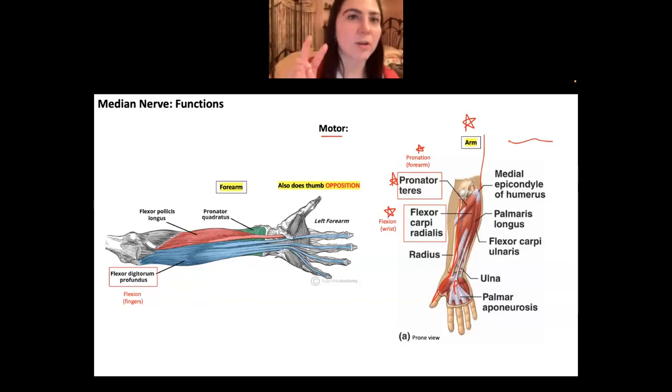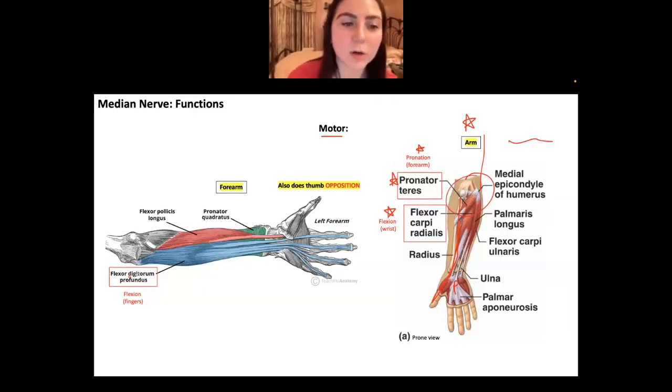I would say the median nerve and the radial nerve match up kind of nicely in terms of this part of the arm, like the forearm. And then once it gets down into the hand, that's where it matches up a little bit better with the ulna. So the median nerve truly is in the middle of these two other nerves. But think flexion, pronation in terms of the arm. And then when we get down to the forearm-hand area, it's going to do a little bit more flexion.